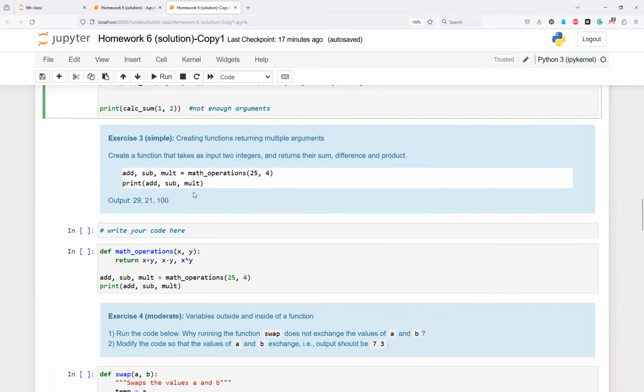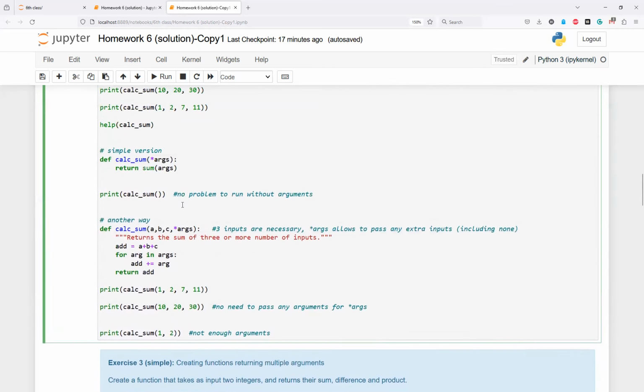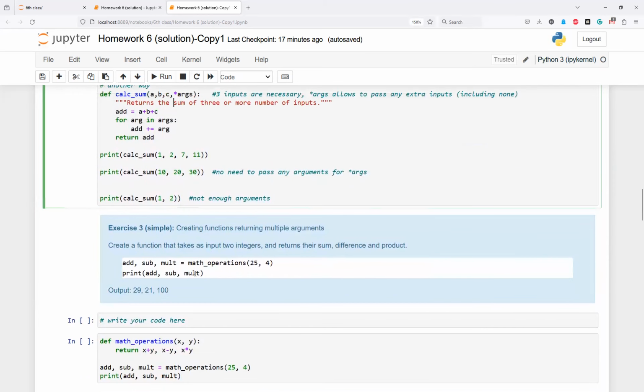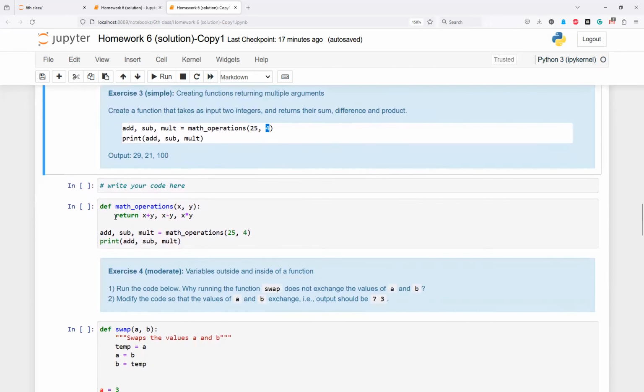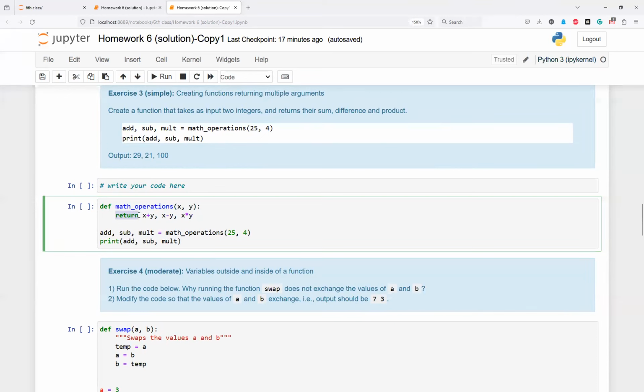Okay. Next is, up to now our function was always giving us back only a single value. So how about we make a function that gives us more than one value back? I want a function, I give it 2 numbers, and it should give me back their sum, difference, and product. The easiest way is, like I said, after return, you can put expressions that are yet to be evaluated.